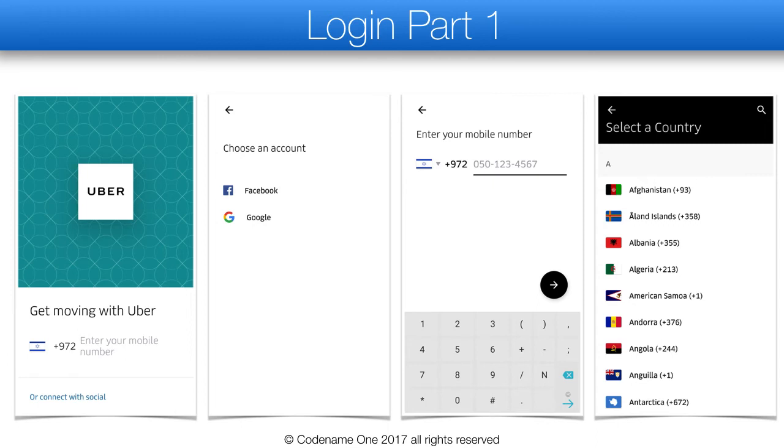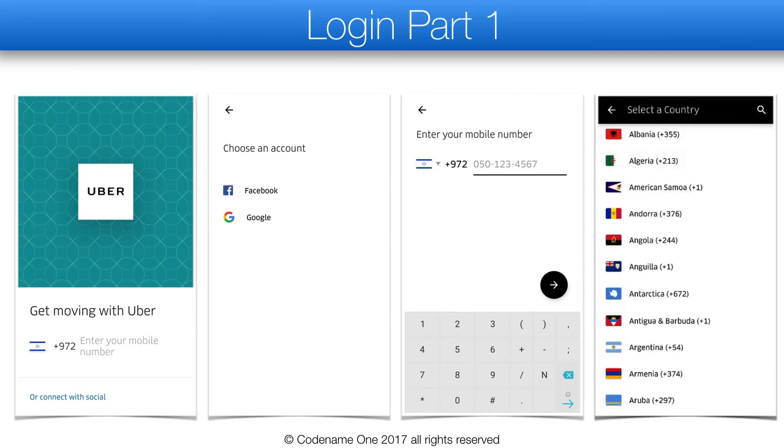We have support for that in our SMS activation CN1 lib. The UIs shown here are all very simple, clean, and minimalistic, which should make them very easy to replicate in Codename One. On the right, you can see a simple form that allows us to select a country if the one we detected isn't correct. It's a simple list with flags and search.